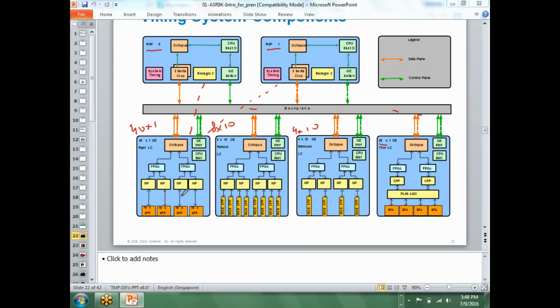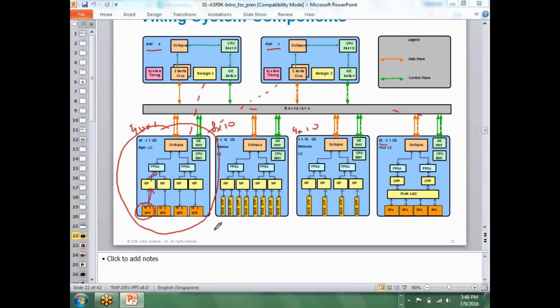Now inside this line card, let us focus on this line card. Here we have the SFP port, 10 gig SFP plus. This SFP is connected with the network processor engine, the NP. This NP is again connected with the FPGA.